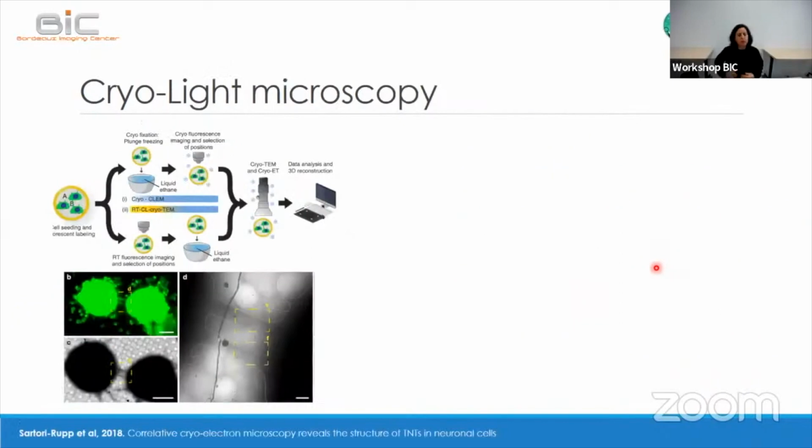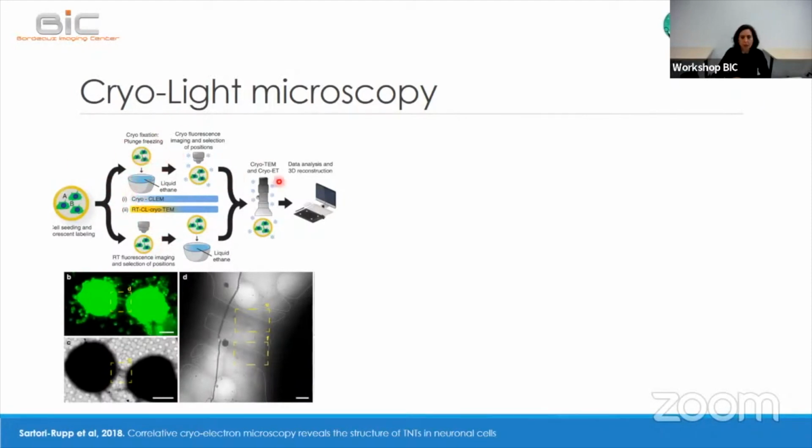So some examples of this protocol. This one is, for example, the group of the facility of the electron microscopy in the Institut Pasteur. Anna Sartori is a very good expert in doing this kind of workflows. She can use a protocol that is combining approaches, to see what is the best approach depending on your biological question.